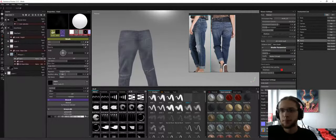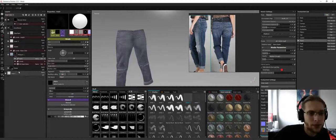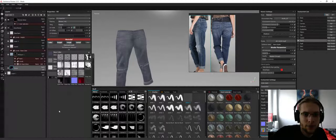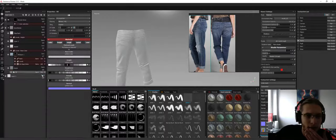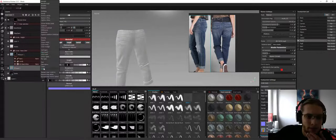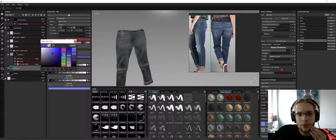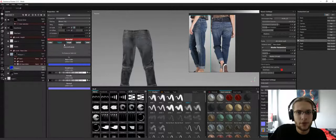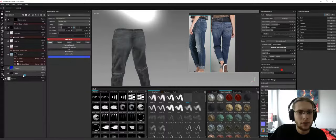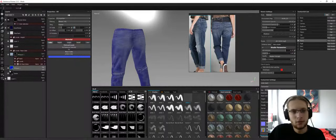I think that the pants themselves, like the base material, seems a lot more saturated here in this denim. See, I could make just a fill layer on top of this and make this kind of a color burn and then change this color to blue. Is that gonna help? Wow, that's so effective. But this is just going to affect the color. No, color burn is the wrong one. Maybe vivid light? Yes, that is quite vivid.